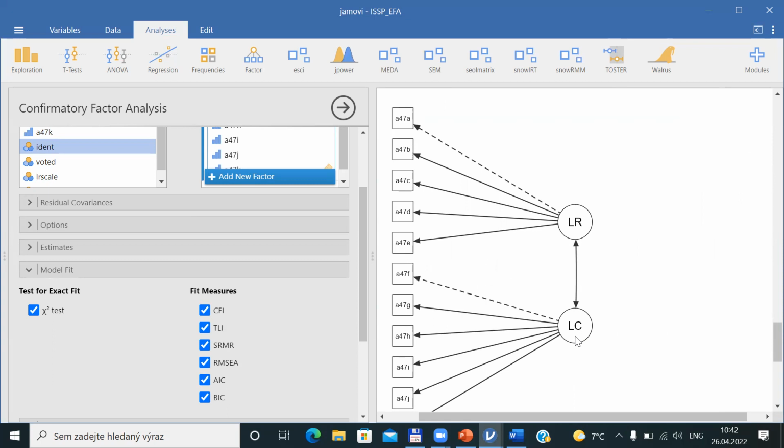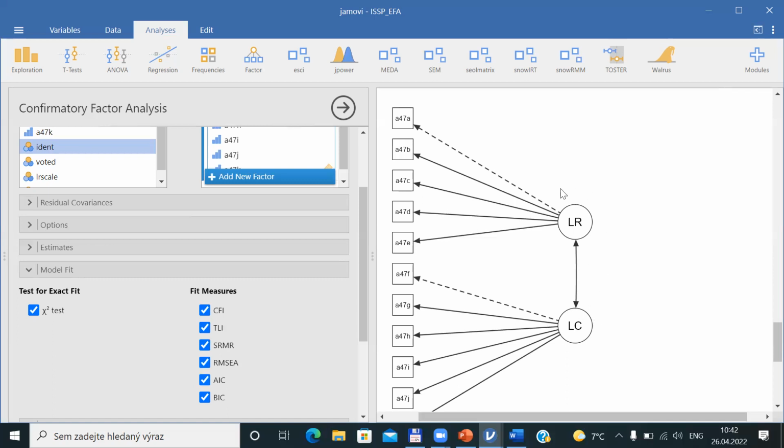And as original items measuring left-right were such that a low value is left and a big value is on the right, and for liberal conservative, a low value is conservative and a big value is liberal, it means that this strong relationship, approximately 0.6 correlation coefficient, means that for the Czech case 20 years ago, it was valid that those on the left were mostly conservative and those on the right were mostly liberal.